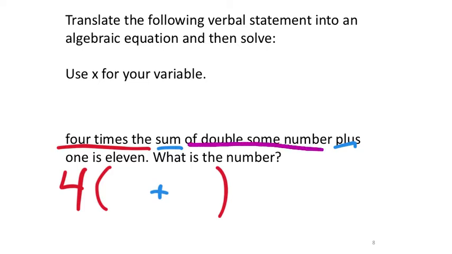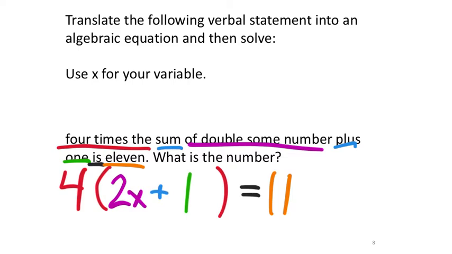Well, double some number, so that's double would be 2. Of course, if we saw triple, that'd be 3. I don't think that ever goes as high as quadruple or higher, but double, okay? Plus 1. Okay, there's double some number plus 1, and that's 4 times that sum right there is equal to 11. Okay, so there we go. We got a nice equation going for us right there, and that's the equation that we need to solve for the number. And again, you're going to have to type this in. You're going to have to use parentheses to type it in. But yeah, you're going to need those.